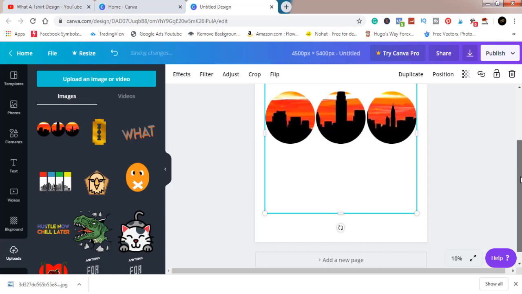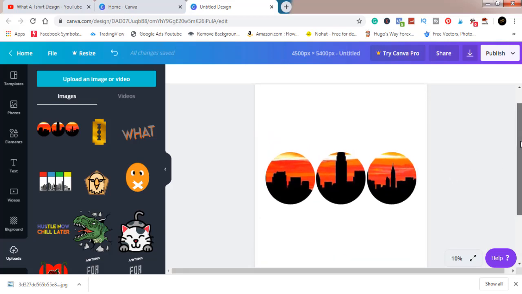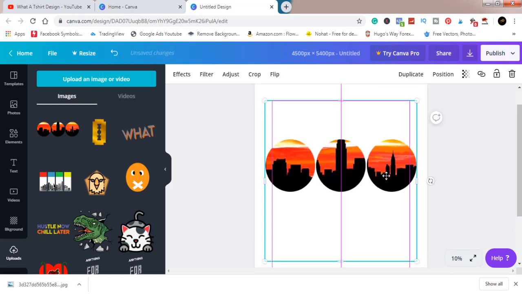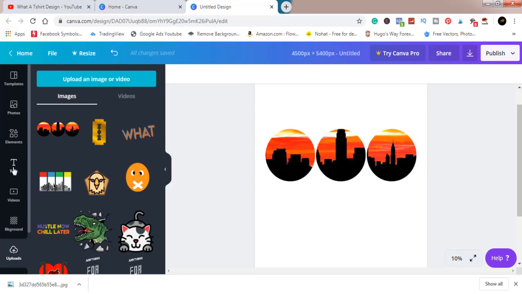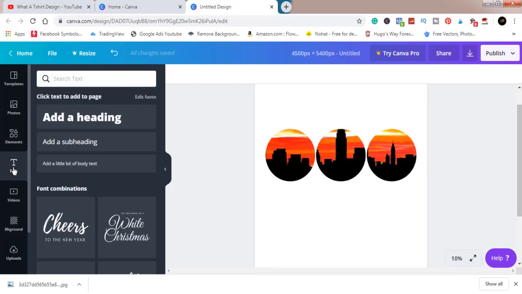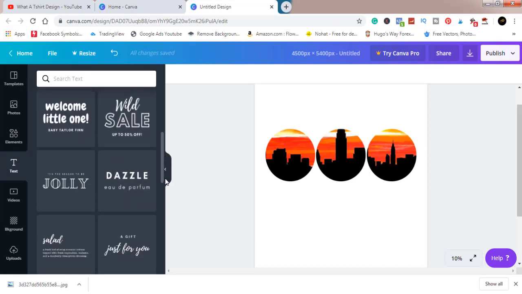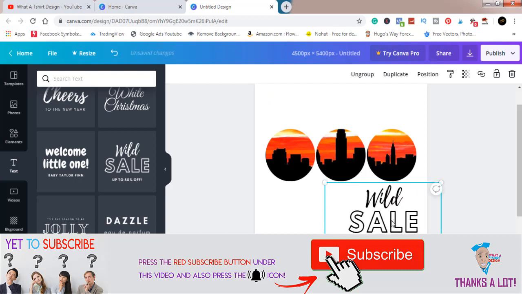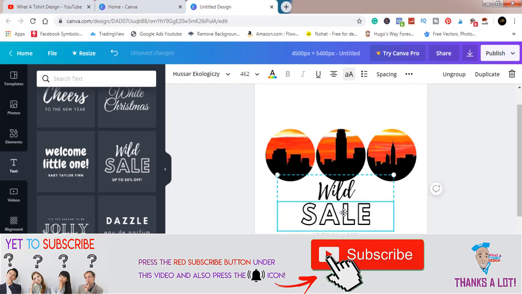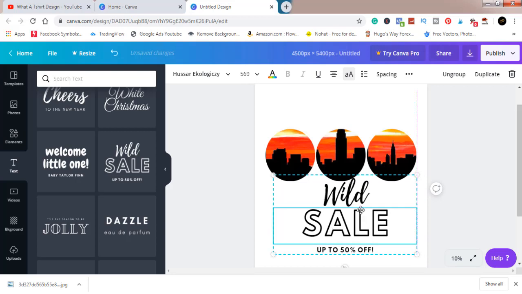The next step now is to add our text under this. To do that, I'll click on text and just find the word. You can see this was the one I clicked on and it has some extras. So I'll make it bigger. Note, it has some extra words which I don't want.